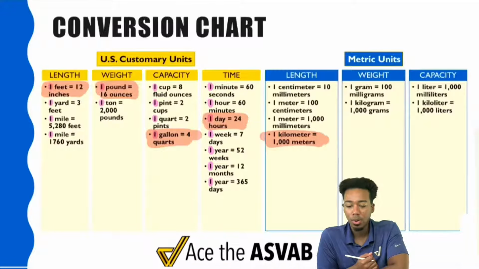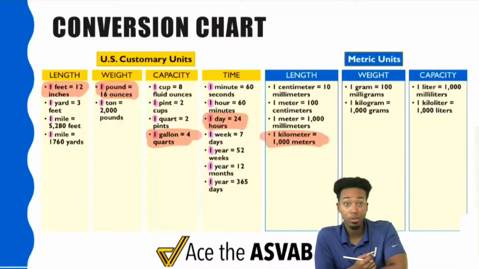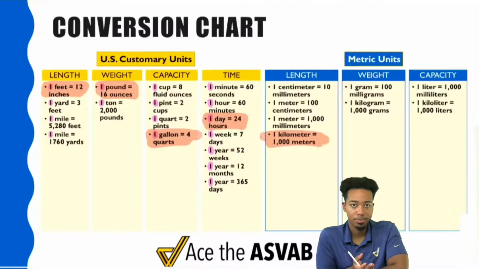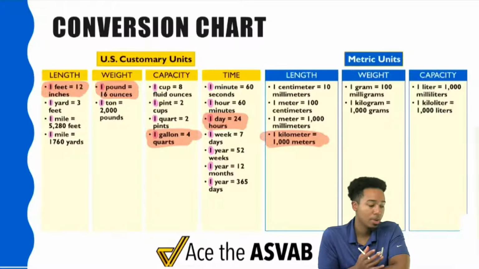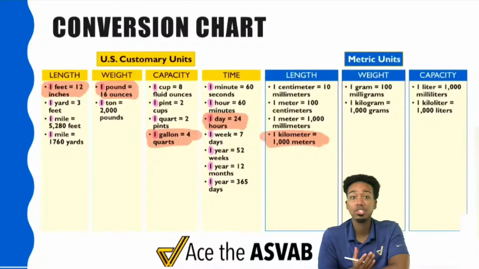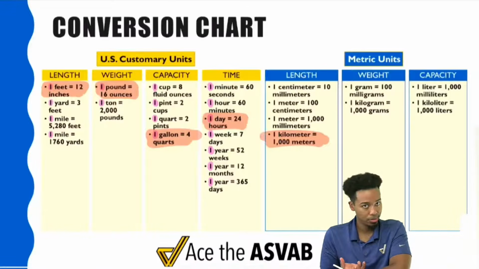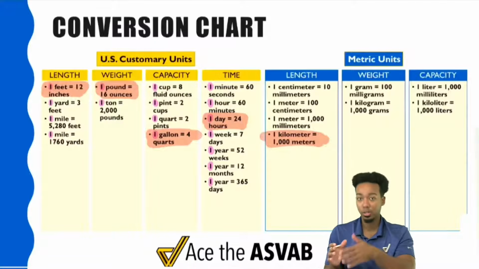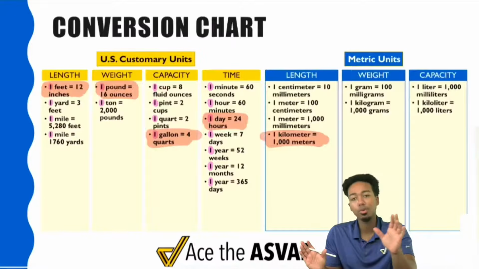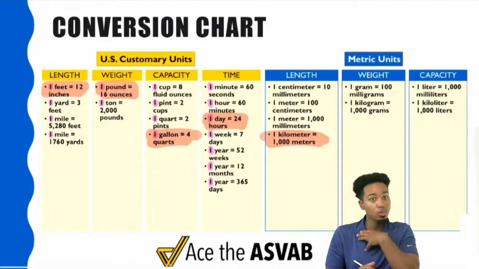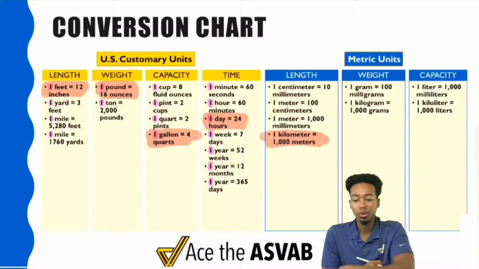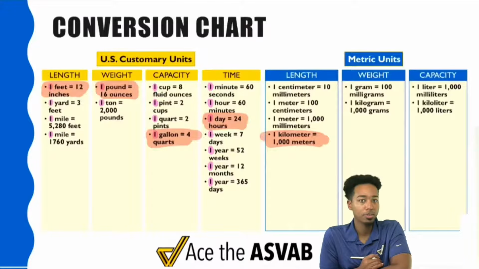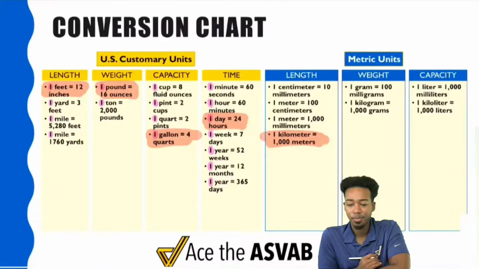Absolutely, Angelica. I totally agree with you there. If you don't know which unit might be bigger or smaller than the other, then guess what? Then you can use method 1 to always make sure you're setting it up properly, because the multiplication or division is going to show itself just by setting it up the right way. To cancel the old, to get the new, it'll show itself. But if you intuitively already know which one's bigger or smaller, then you can intuitively know which one is going to be multiplied or divided. It really depends on the situation and which direction you're going.